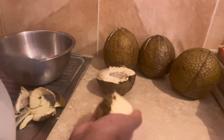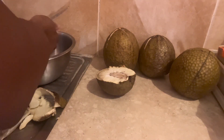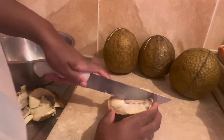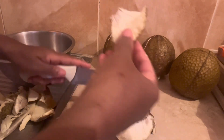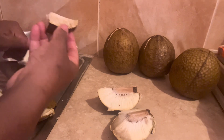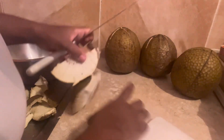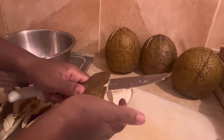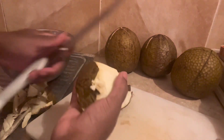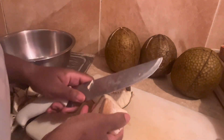I peel them and put them in my container to let them cool. My storage containers will be plastic bags — five pound or two pound bags. If you have Ziploc bags you can use those, or whatever storage containers you prefer. I just go ahead, peel and put them in a clean pan. If you have a cutting board you can definitely use that instead of cutting in your hand — you want to make sure you're being very careful with a knife.